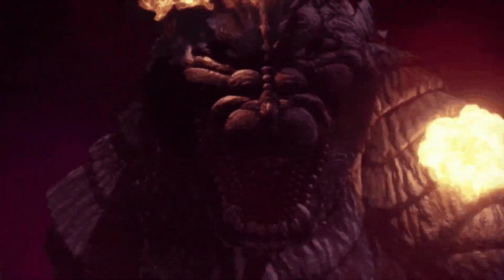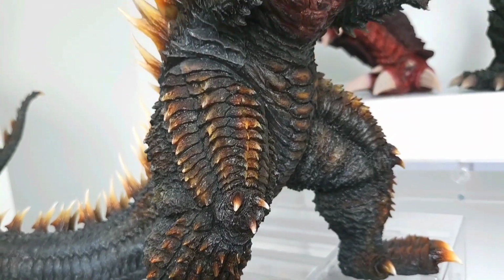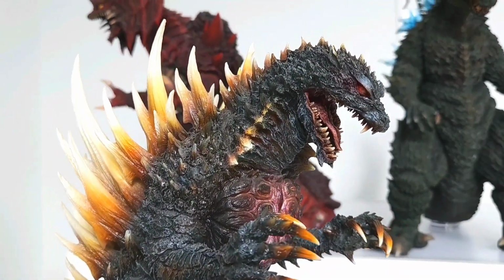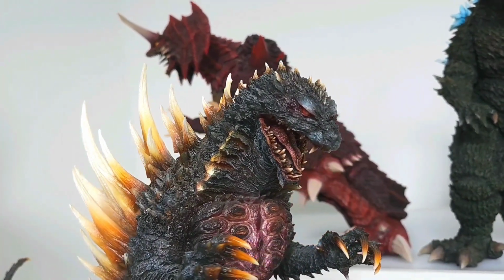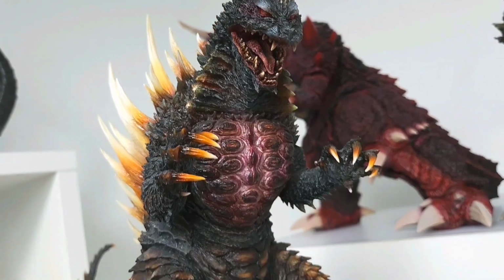And with that being said, I did acquire a grail of mine. This is a kit that I had my eye on for a very long time. I missed the initial release. I didn't get into kits until after this was released and pretty much going for a fortune on the aftermarket, but an opportunity arose and I could not pass this up.